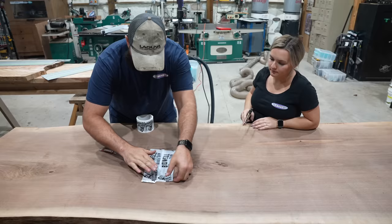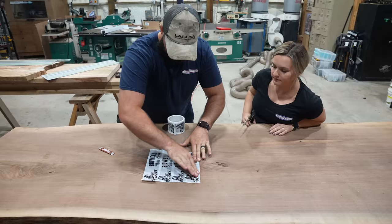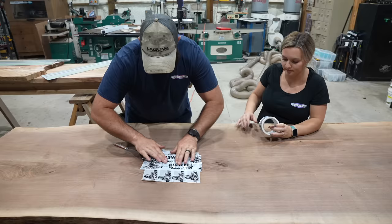Now, when applying this tape, I'd rather be safe than sorry. So I apply enough tape to fully overlap the entire void, and then I come back and I apply a second row of tape the opposite direction, which will give the tape more stability and help prevent a big bubble from forming when you flip the slab over and pour the epoxy.